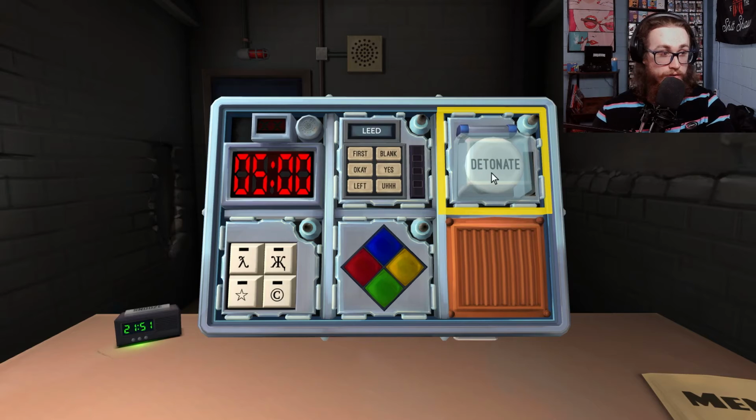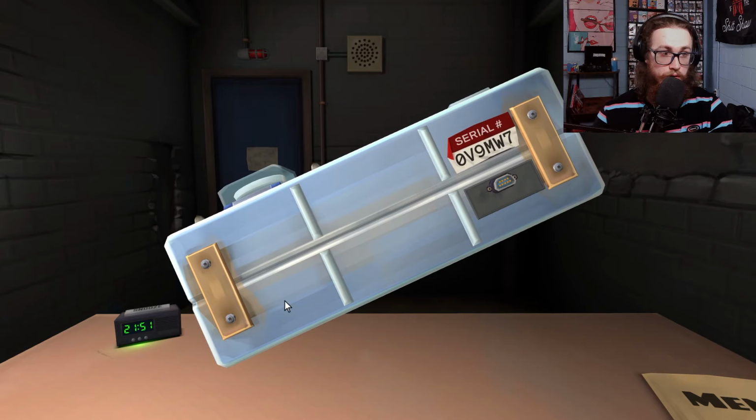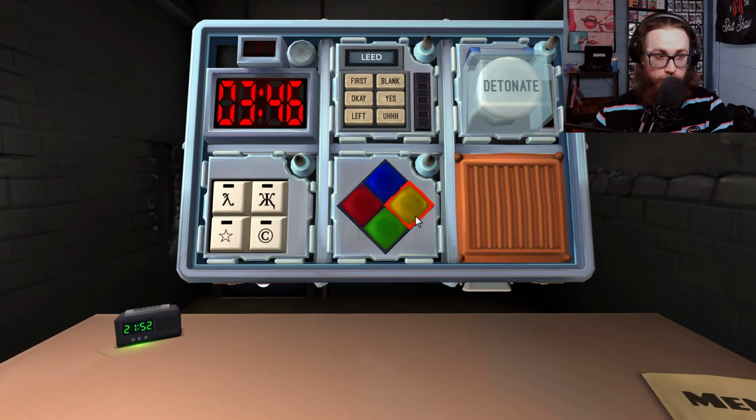Okay, so I have Simon Says. Do you know what the serial number is? Does it contain a vowel? A-E-I-O-U and sometimes Y. No, it does not. Blue, then yellow. Button press yellow. Okay, now it was blue-green. Yellow-green. Yellow-green? Yeah. Okay.